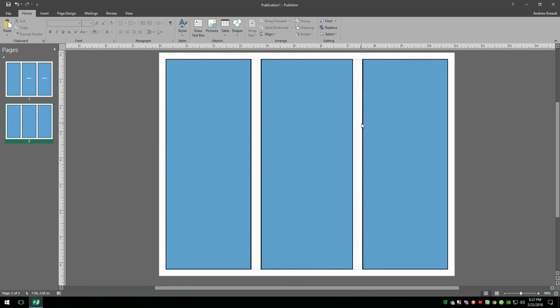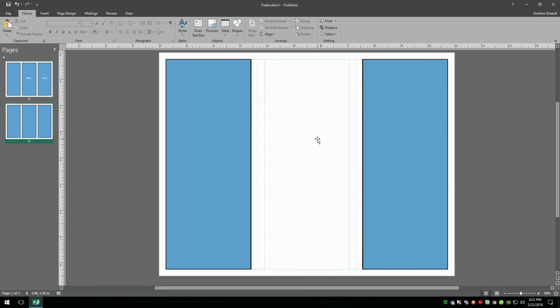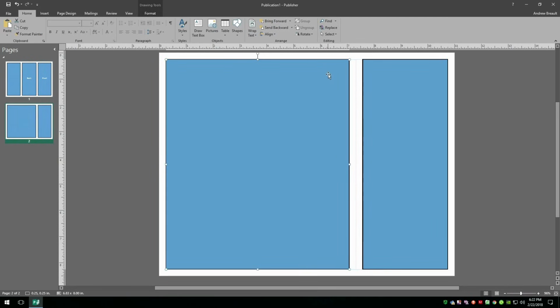So these can pretty much stay the same, or I've seen some brochures where people put their content in the first two columns, all the way across, so that when you open up the brochure, you have all of the space, and then you can design something over here. Obviously, you're not going to put in great big blue boxes like I'm doing right now. Not the best way to design your brochure, but this is just to illustrate where your content for your brochure needs to stay. All right, so I hope that made sense.